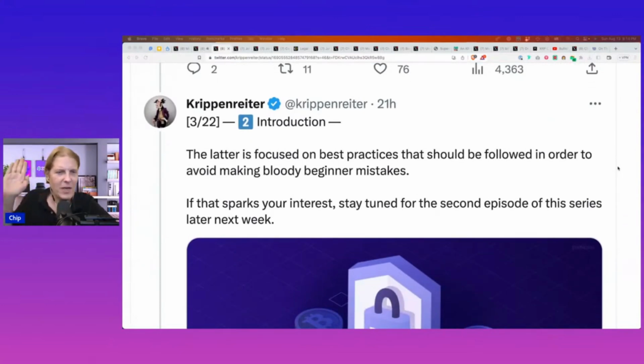Anybody ever made that? Put your hand up if you ever made a beginner mistake. Anybody ever done something stupid there? Anybody at all? I'm not naming names. I'm just saying, has anybody done anything stupid? Sometimes it happens, and I'm not even talking necessarily about crypto. We've all been there. We've all done dumb things. You're like, yeah, okay, I was a newbie. I didn't know what I was doing. I'm pretty dumb. Yeah, I didn't realize there was a tag I had to put on there too when I sent the XRP and it ended up in another wallet. You know, there's all kinds of stuff. Or maybe it's something with your trade.